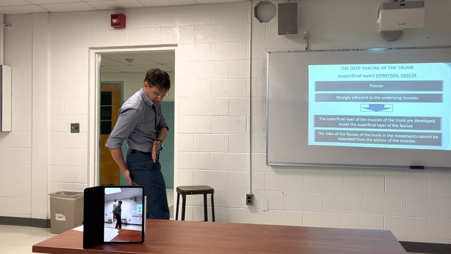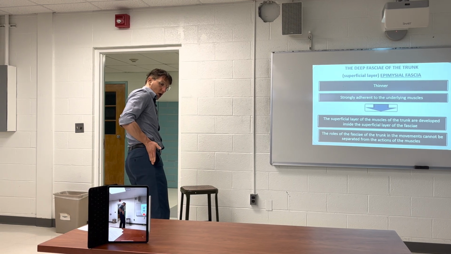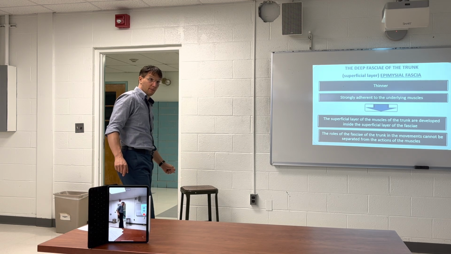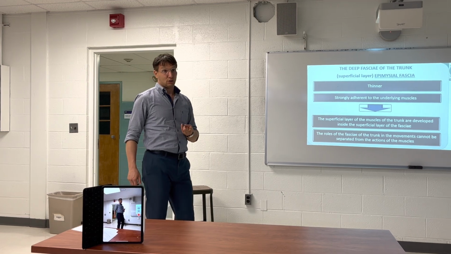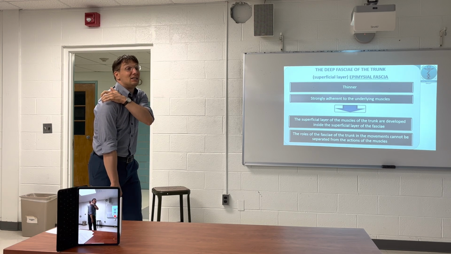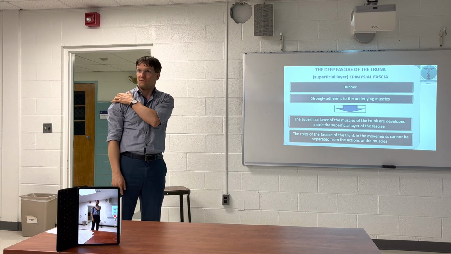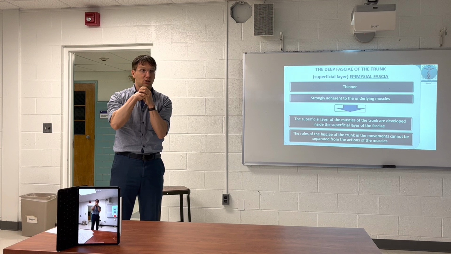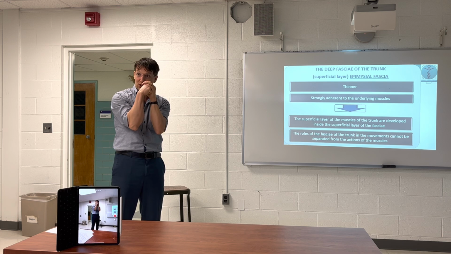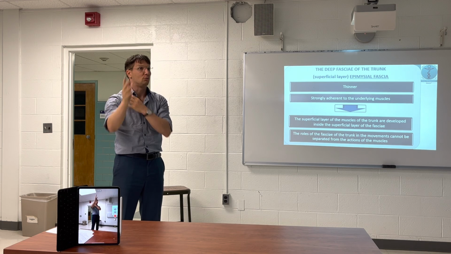Instead, in reality, you have such a large insertion, large origin, a lot of motor units, and can do all this kind of movement. It has a double advantage. If I have this insertion, I can activate the infraspinatus and go straight. But if you activate the infraspinatus, you increase the stress on the joint because someone pulls in the front, someone pulls in the back, and then yes, you go straight. But imagine how much mechanical stress you apply to the joint. In this way, you just smoothly do the movement.